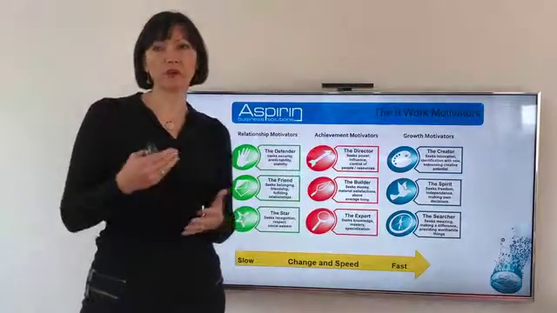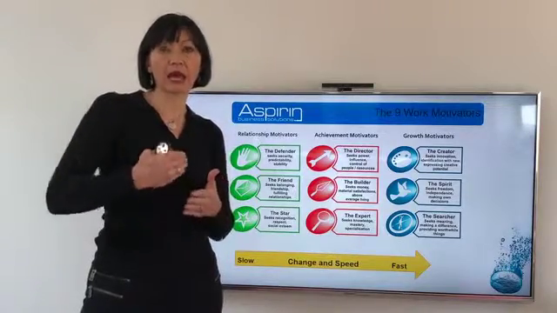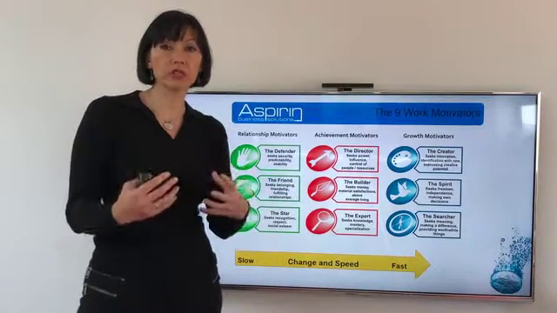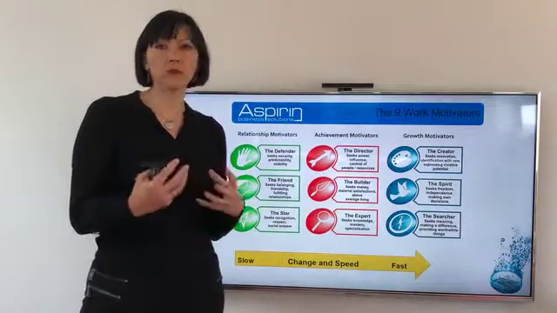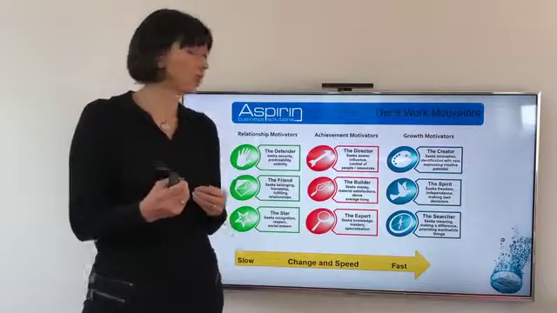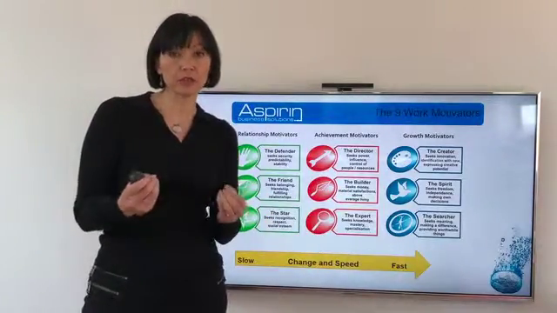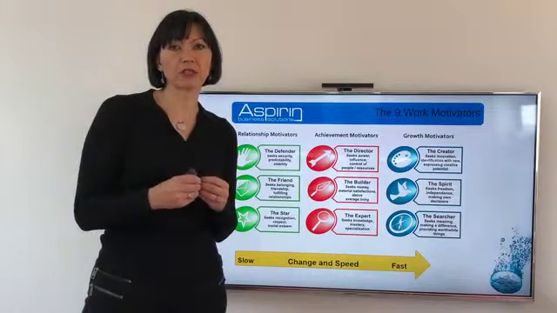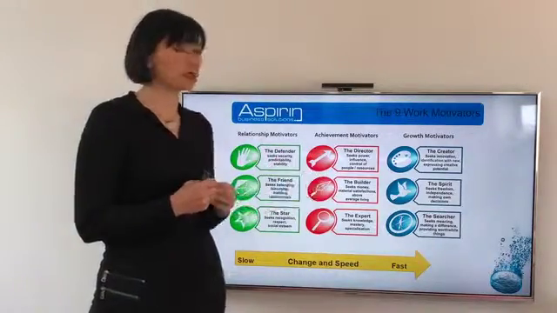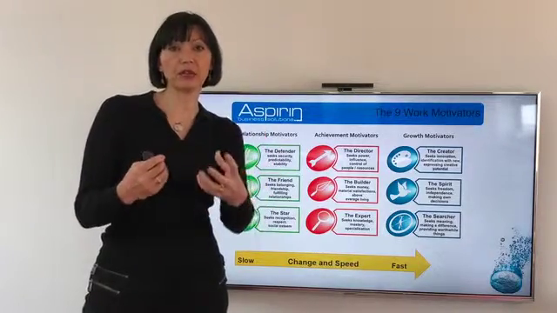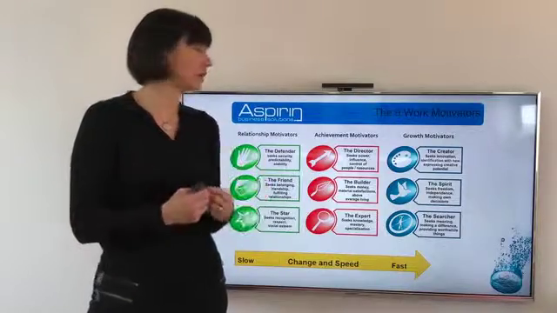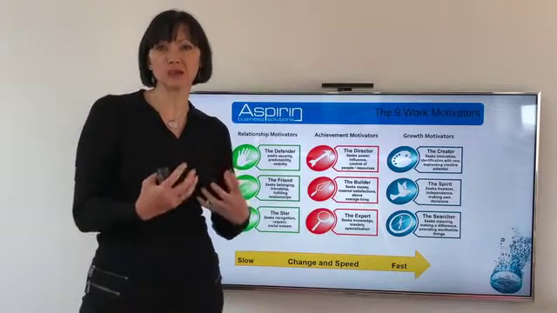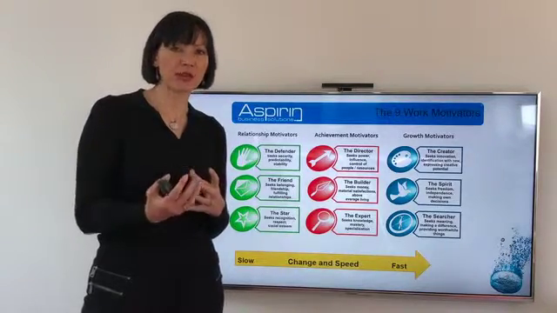The achievement motivators are very present moment. They're very task orientated and outcome orientated. So the director is about enjoying that feeling of power and authority and influence. The builder seeks money and tangible measures of success. So the star and the builder are both about self-esteem. They're both about measures of success. The star is about how successful am I based on other people's reactions to me, and the builder is about how successful am I based on what I can touch and see and feel that I believe I have earned and that I deserve. The expert's about knowledge and about mastery, so it's about acquiring knowledge, using knowledge, demonstrating knowledge, and being able to sometimes share that knowledge as well.